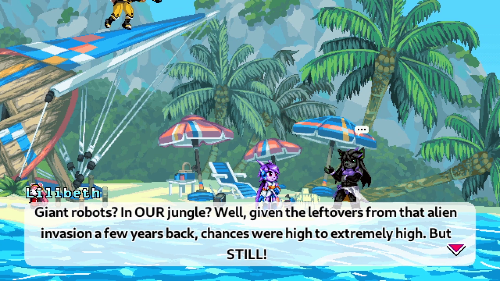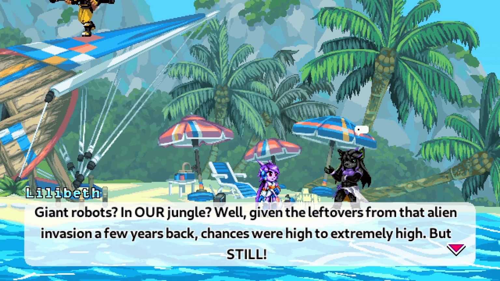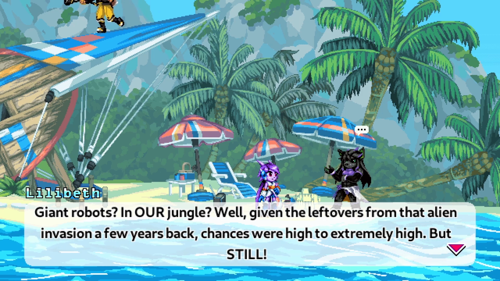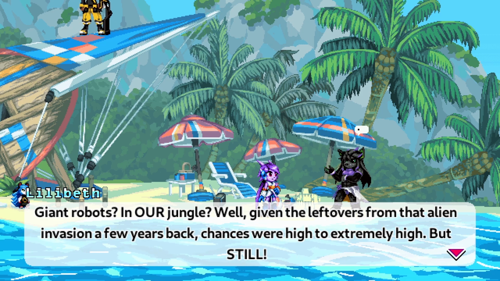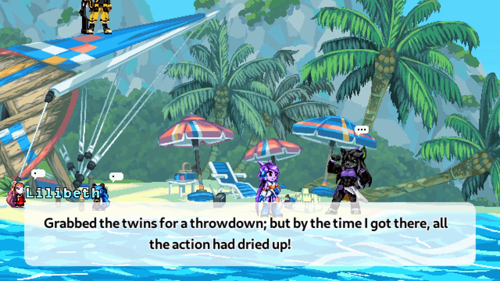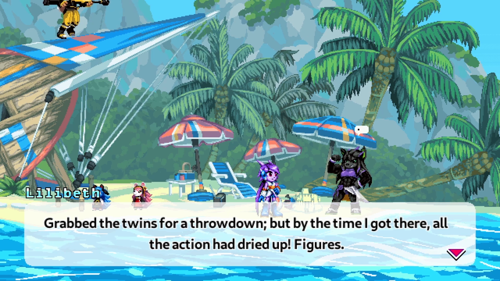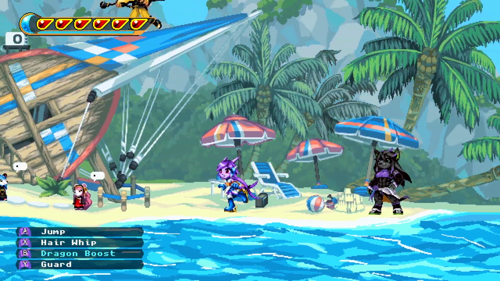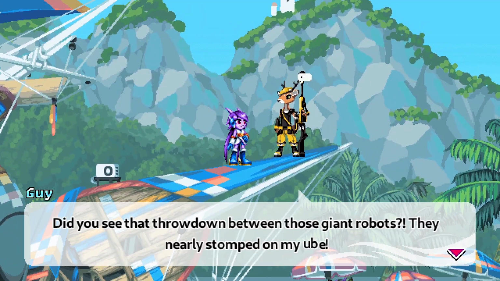Hi there. You look like you could crush somebody. Anyway. She's so buff. Look at her. And crush you between your thighs. Shut up. Giant robots in our jungle? Well, given the leftovers from the alien invasion a few years back, chances are high to extremely high, but still, grabbed the twins for a throwin' or for a throwdown. But by the time I got there, all the action had dried up. Figures, I didn't get a chance to wrestle the giant robot. I mean, I might bet on you. You look pretty cool. But also, I don't think that's how that works.